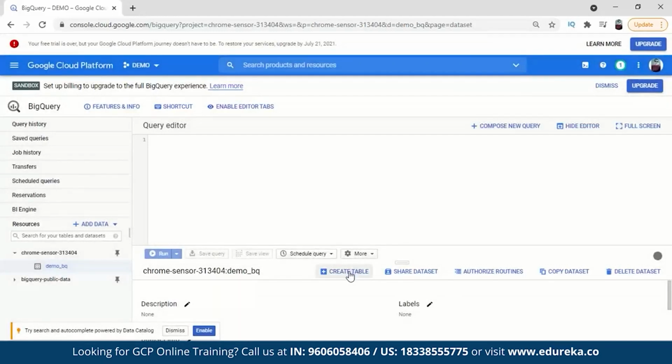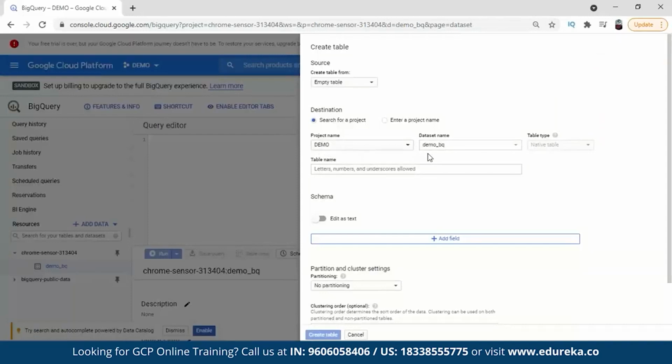Okay, so you can create a table under the data set. This is the project name demo, and then the data set name demo underscore BQ, which means BigQuery. Then for the table, what we are going to do today is import a public dataset named Stack Overflow. I hope you know about the Stack Overflow website, where questions about all technologies are posted and answers are given, and people engage a lot. So what we are going to find out is which technology has had the most questions posted about it in the last decade.